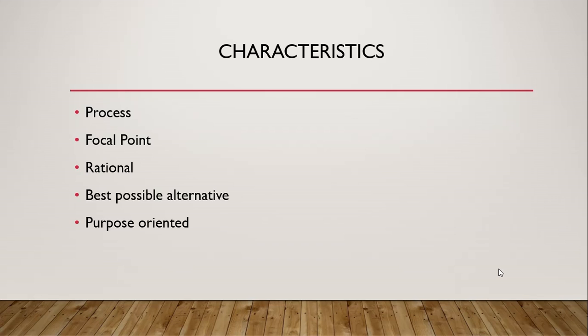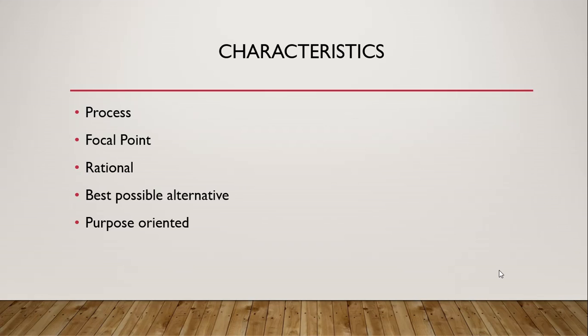Rationality. Rationality is another characteristic of decision-making. The human brain, with its ability to learn, to remember and to relate many complex factors, makes this rationality possible. When there are multiple people working upon it, they all have different ideologies, different thinking processes and different analytical skills, which makes it more complex to take a decision.